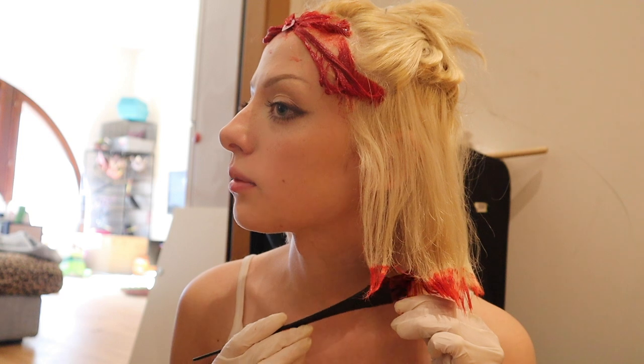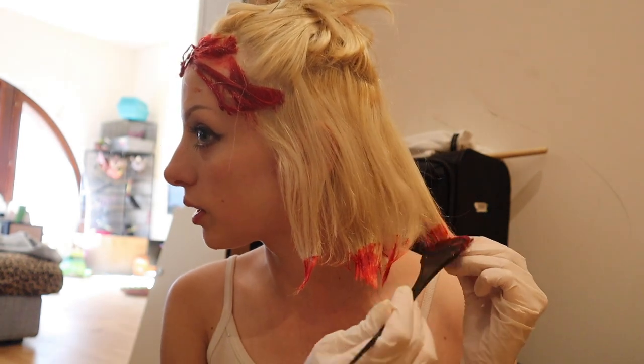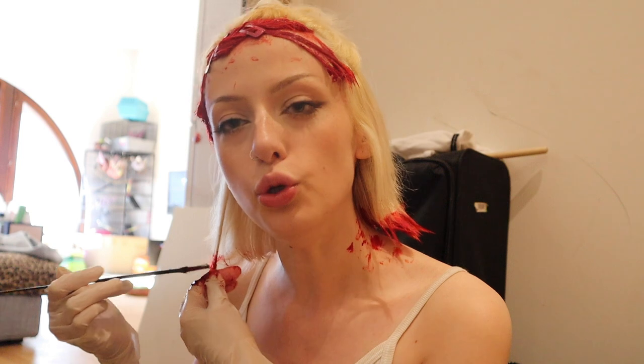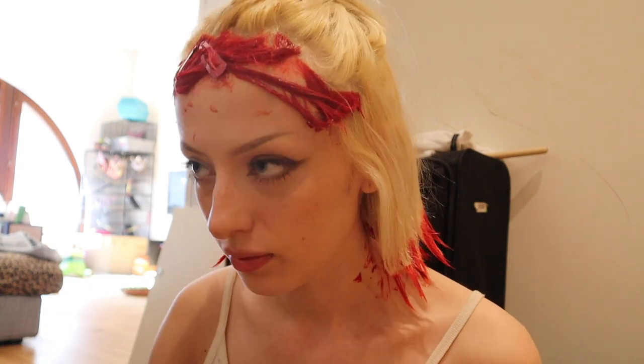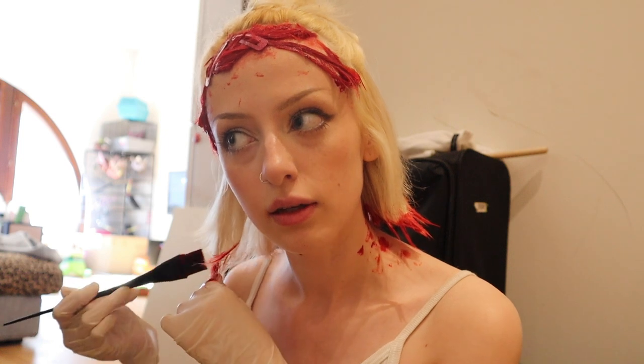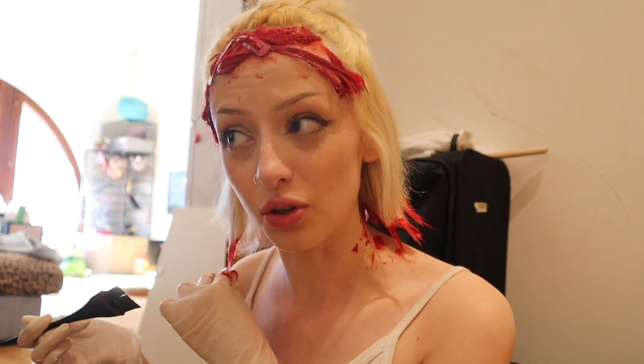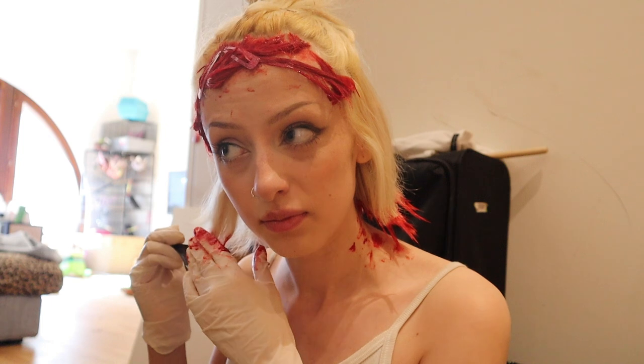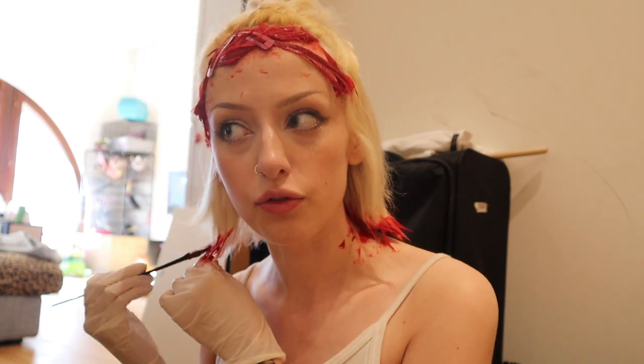Why did I decide to curl my hair up like this today? It's not good. I don't even have a mirror at the back to see what I'm doing. I'm like the antichrist of BradMondo — the opposite of everything he stands for. I hate when I dye my hair because I'm nervous to start with and then I get too confident — I need to be humbled at some point. My ends are so dry. If this doesn't look good I'll just cut them off — they feel like pure straw.